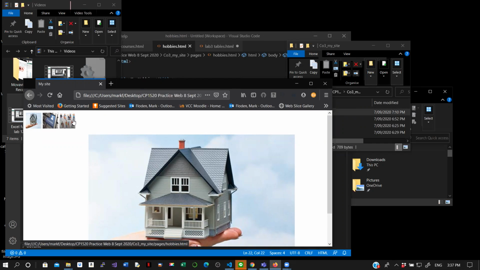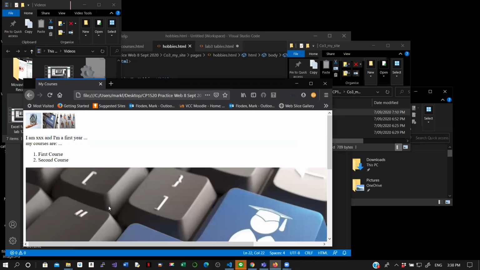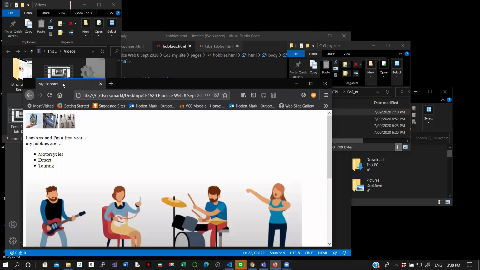If I click on these other things, this is where my pointer is now. That is the navigation bar, and the navigation bar is using images that are clickable. You'll see inside the HTML how we make clickable images in a minute. If I click on this image, that takes me to the page which is called My Courses. That's why we have that image there that kind of looks like courses. And if I click on this image, that's going to take me to another page, which is Hobbies. And Hobbies looks like that.